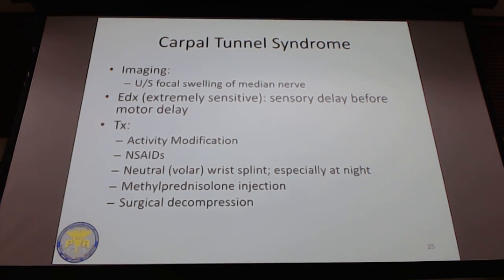So. All right, imaging, so you can do an ultrasound if you need to. You can see some swelling in the median nerve if you're super hot with an ultrasound. I don't know that I've ever done that. You could refer them out for an ultrasound if you're concerned about it and take a look at the nerve.